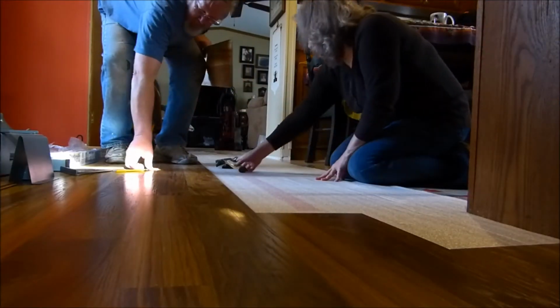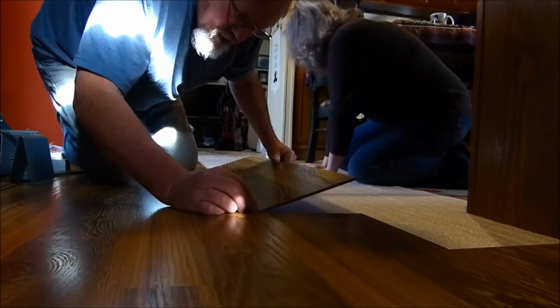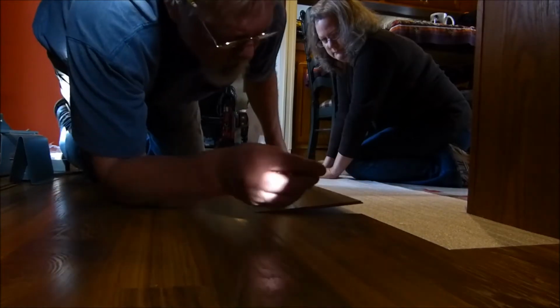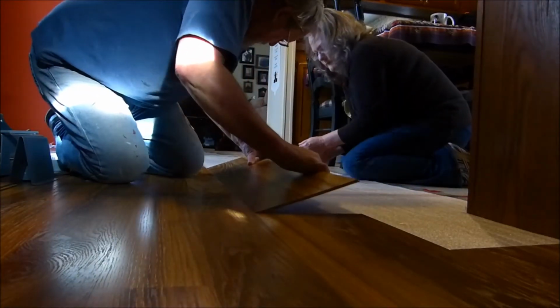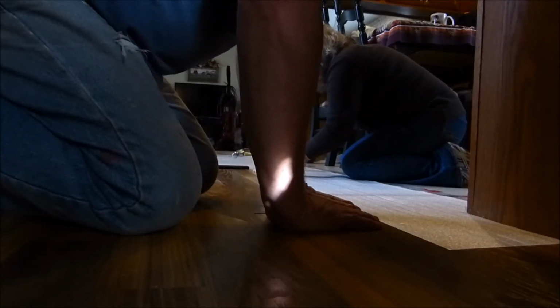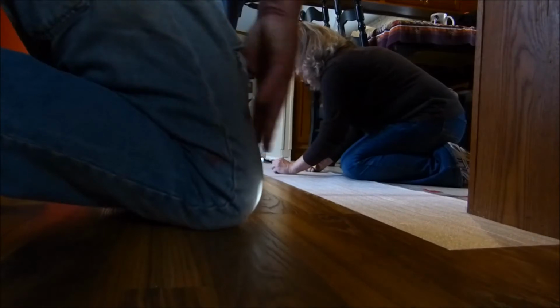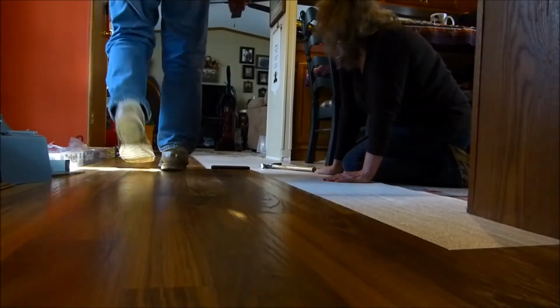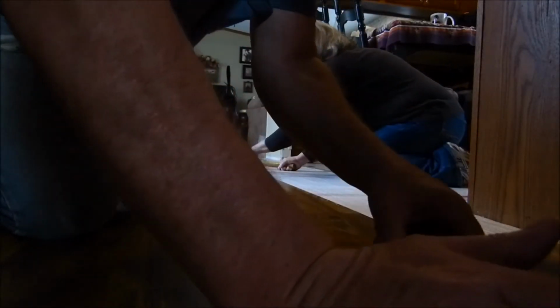Here's your tools. Yep. Okay. Tap. Hold it. One more. Hold it. Where's that bar? Let me get that bar once. I got a spacer in here, but I don't have one on this thing. Just a little baby tap. Okay. It's tight.